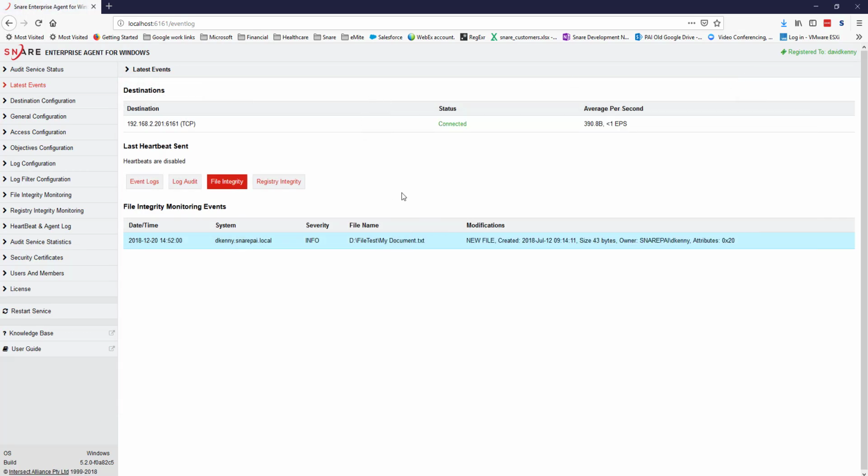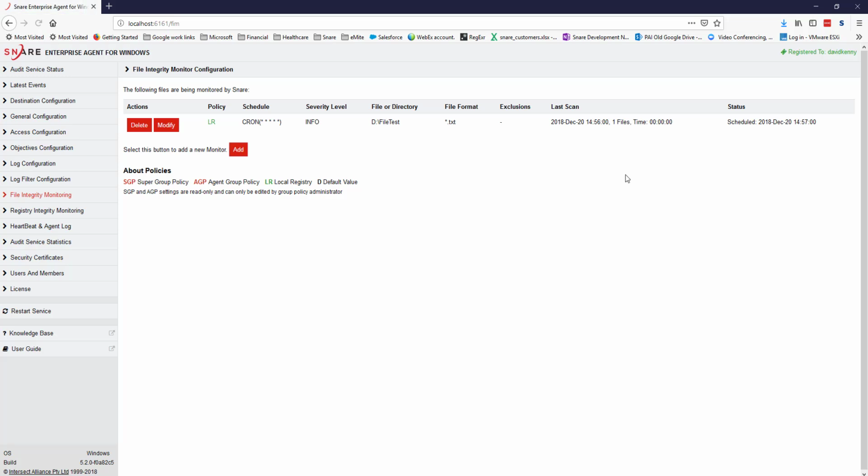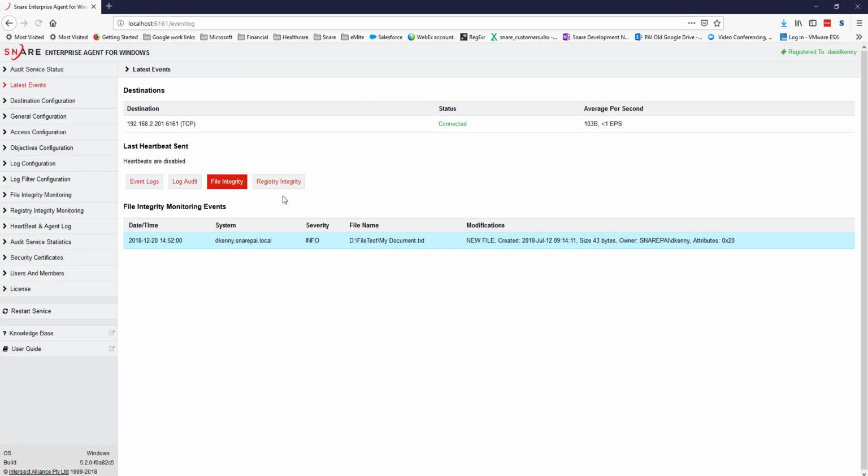So now we will see when this triggers, and I'll show you back here in the file integrity monitoring list, we've got a status here and when the last scan took place. So this does look like it just took place. I don't know if it caught it. So the next one will occur in approximately 1 minute. So we'll just go back over here, take a look, and it doesn't look like it's triggered yet. So we'll hold off for a second or two and wait for this to trigger again.